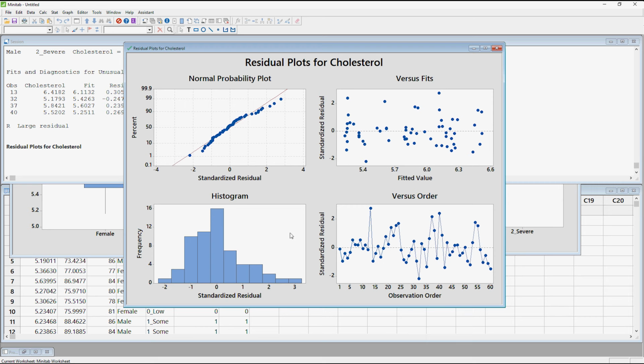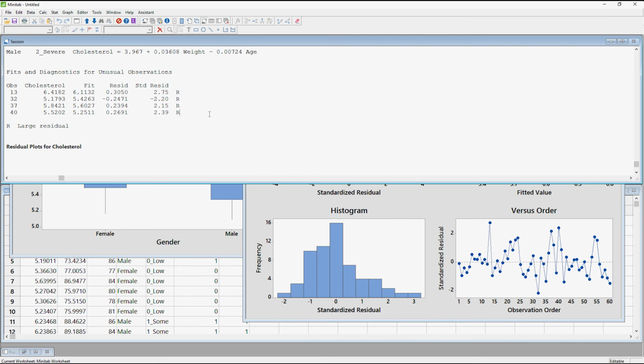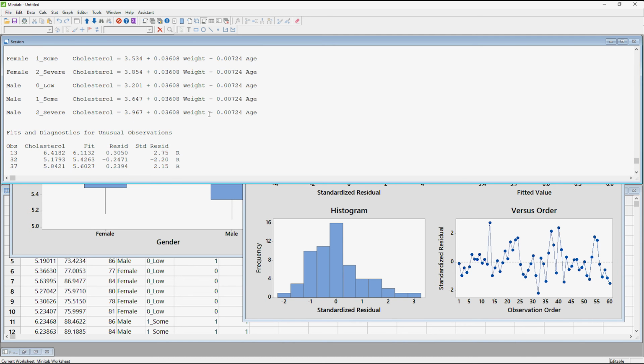There's just a tiny bit of skew. So if we're happy with the residuals... now if you weren't happy with the residuals, if you thought there was a curve or something else in here, this is probably where in the real world you'd actually stop your analysis, and you might not even look at the rest of this output. You might go back and try and work out what was going on here first before you run your final model.